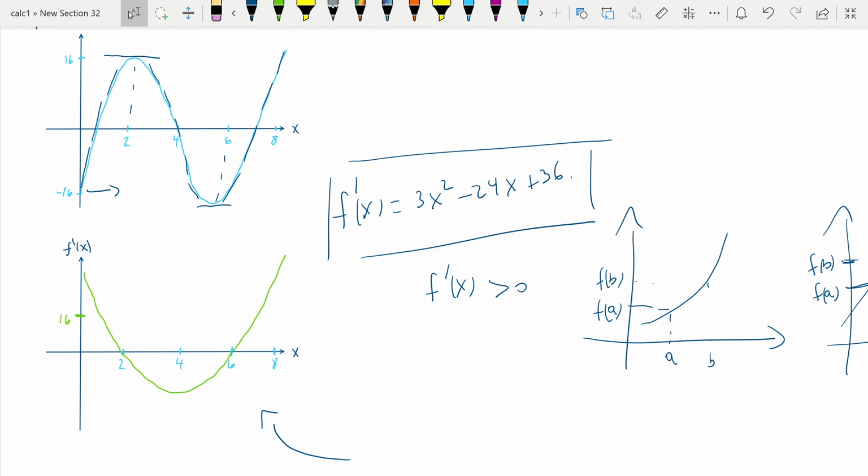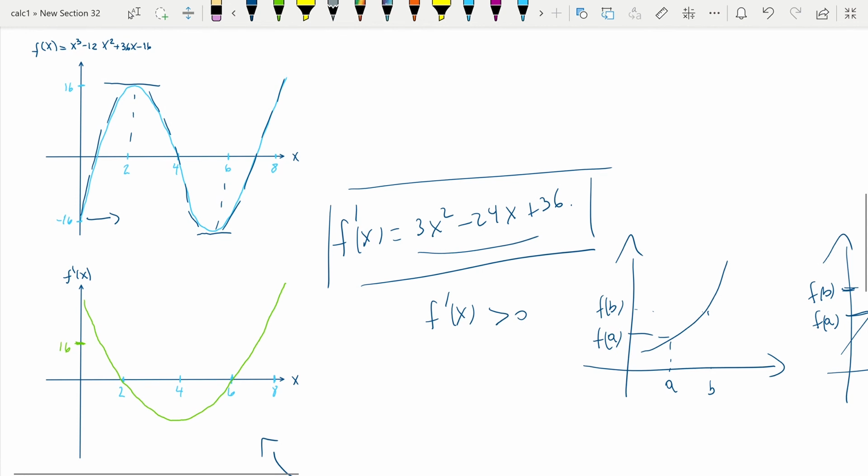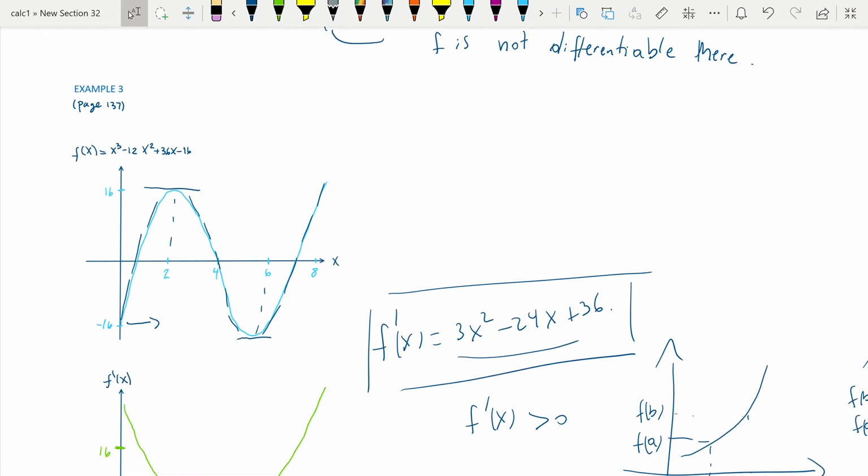We're not going to give you this function here. We're going to give you a graph, say, like this quadratic here, and then you have to deduce that among the given options, the graph that looks like this will have to correspond to f. This is the only thing that could lead to a graph like this for f prime. In fact, you will have one problem where you're asked to do that in the exam. So I'm telling you right now, this example is taken from page 137.